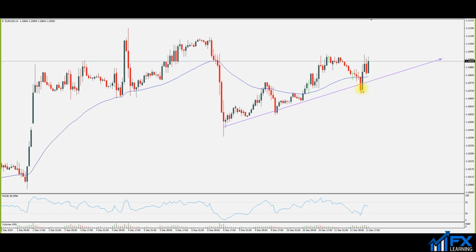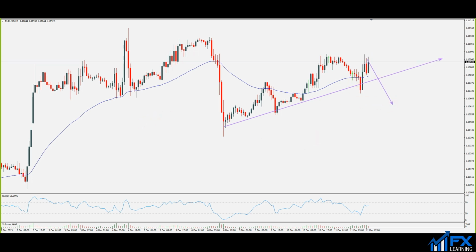So a move like this, you notice how we've got a big red candle and then a big green candle. This is actually called a false move. So it's tricking a lot of traders to think sell the market because we've actually broke below the trend line. And in fact, what's actually happened is we've just gone straight back up. Okay, now a move like this is not a sign to enter the market. This is where a lot of beginners would enter here and get this kind of idea that sell, and we ended up losing.